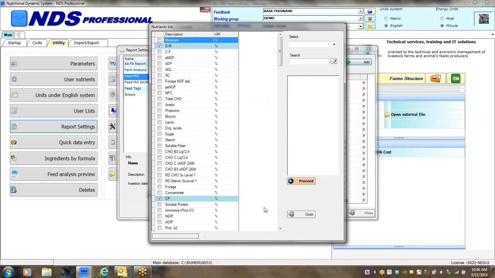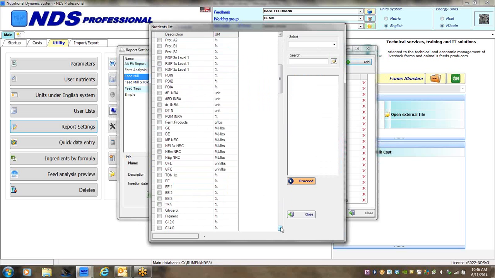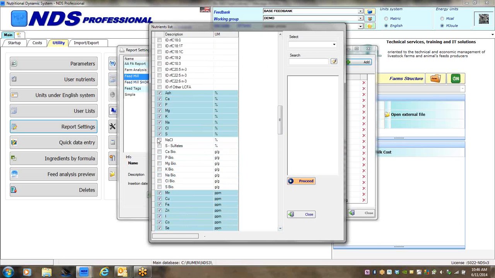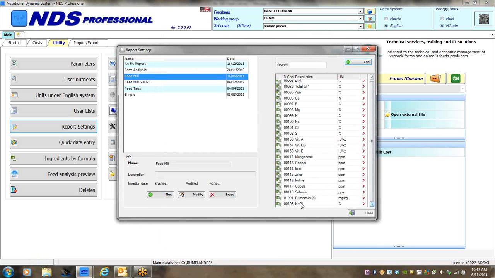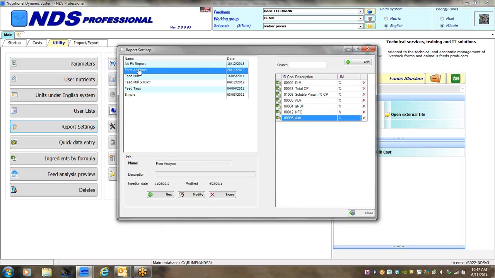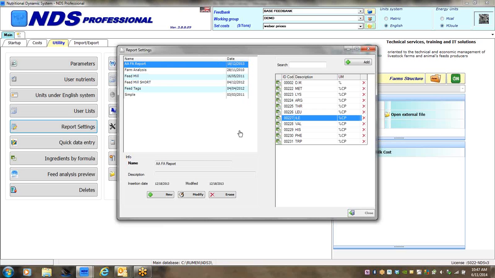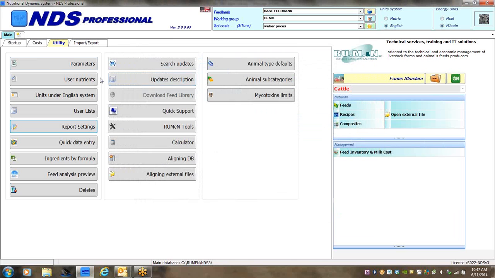What I may do is just add to the report, and I may go down and just try to find sodium chloride. So here, if I was going to include salt in that report, it appears over here. I go ahead and proceed, and then salt appears down here. If I want to move it under the sodium and chloride, I can move it right to here. And then again, I've modified this report. And again, this allows you to show a farm report, a feed analysis report, anything you would like to report. Did an amino acid, fatty acid report at one time, but you can have multiple reports showing as much or as little information as you want. And that's in the report setting.